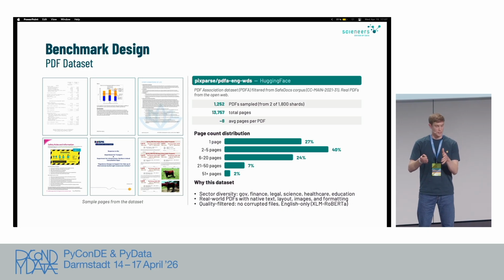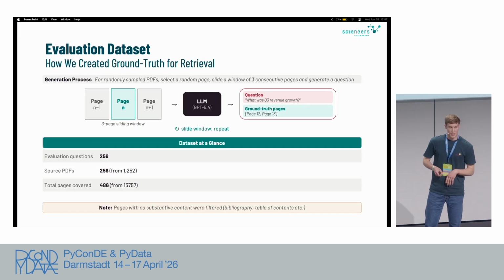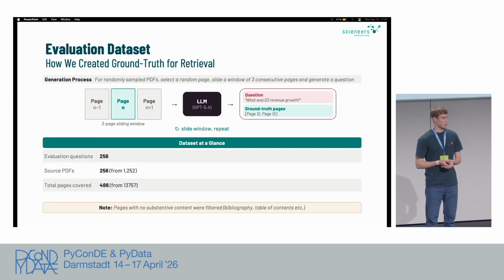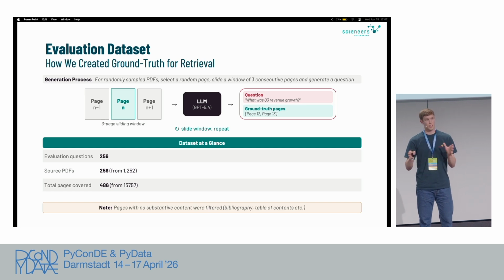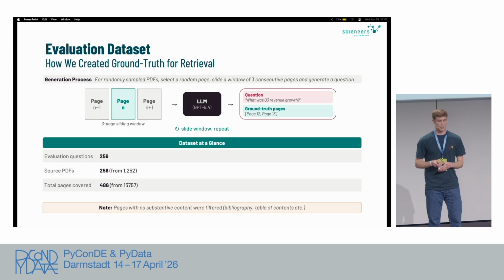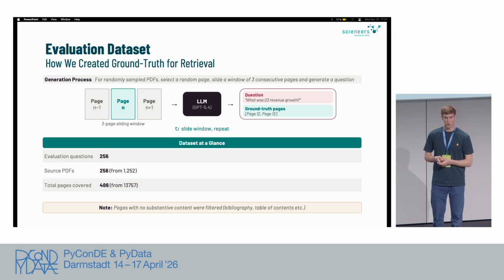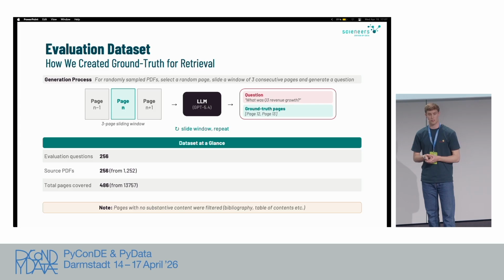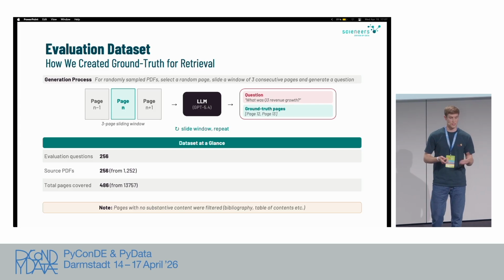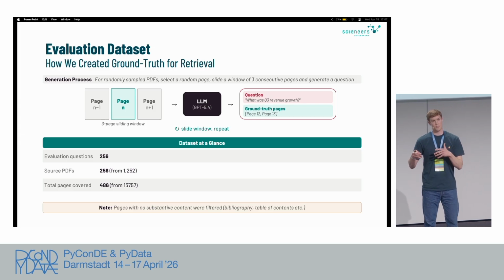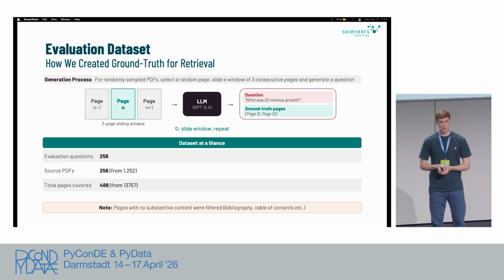So basically what I did is I embedded all these roughly 14,000 pages into a vector database. And the next thing I did, I created myself a ground truth data set, and I used a fairly simple algorithm for this. I just randomly selected PDFs, then I randomly selected a page from this PDF, and I selected the page before and after, and passed these 3 pages to a vision language model, in this case GPT 5.4, and let the language model generate a question which can be answered based on these pages. So this then generated me one ground truth evaluation entry.